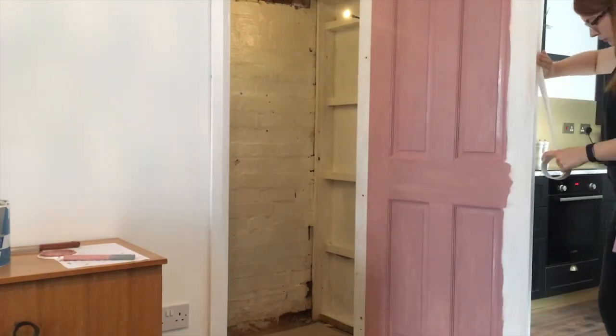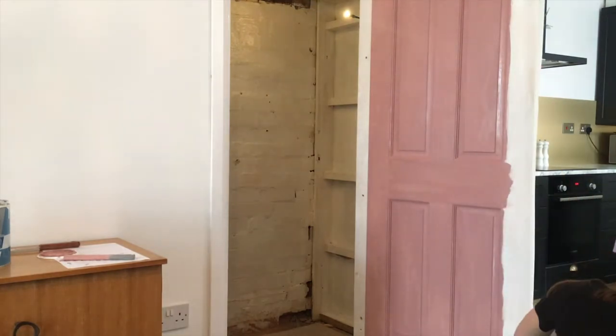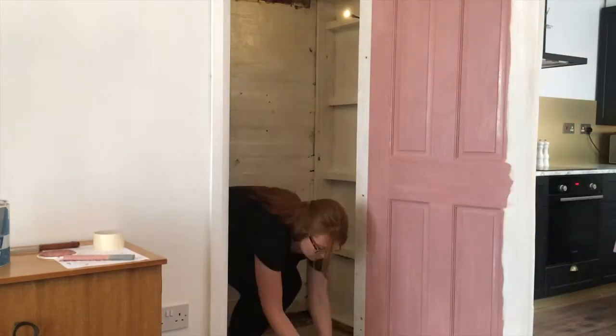I masked the side with tape as I needed the front edge to be neat, and so I didn't want the paint to be shown on the outside.